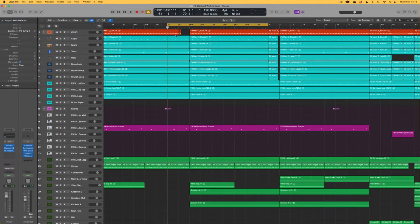And on the bits where you've just got the bass, all of this comes into play and just adds a layer of crust over the top. Now, it's not much, but it is in there doing its thing, and it really makes such a difference to these kind of productions.